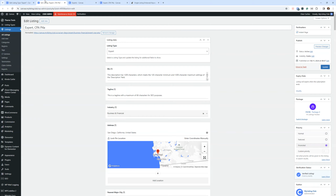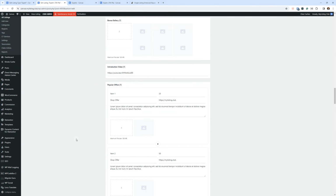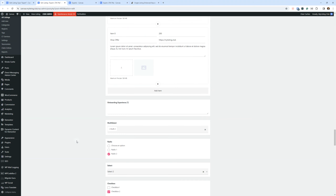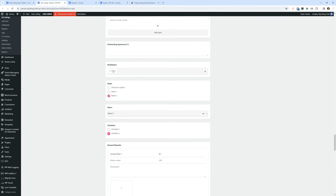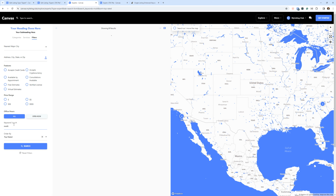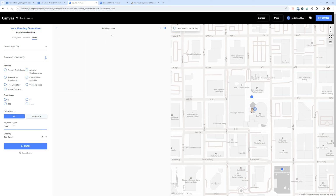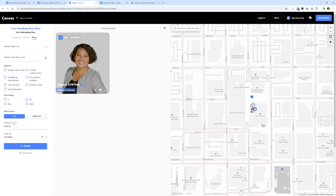Okay. So looking at this listing, for example, let's go down to the first one, which is this multi-select field. This is a custom field. So I see the value I've got in there is multi-2. So if I do a search for multi, that comes up obviously because the word multi is in there. If I do multi-1, nothing comes back because I don't have any listings with that value. Now if I switch to 2, that comes back.